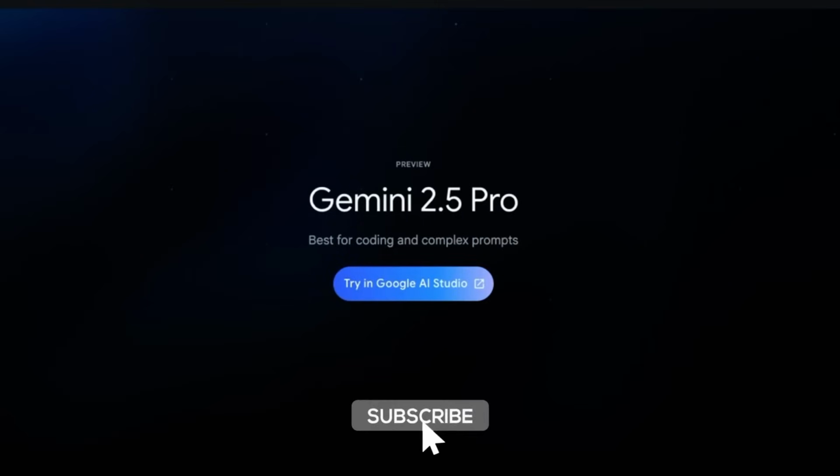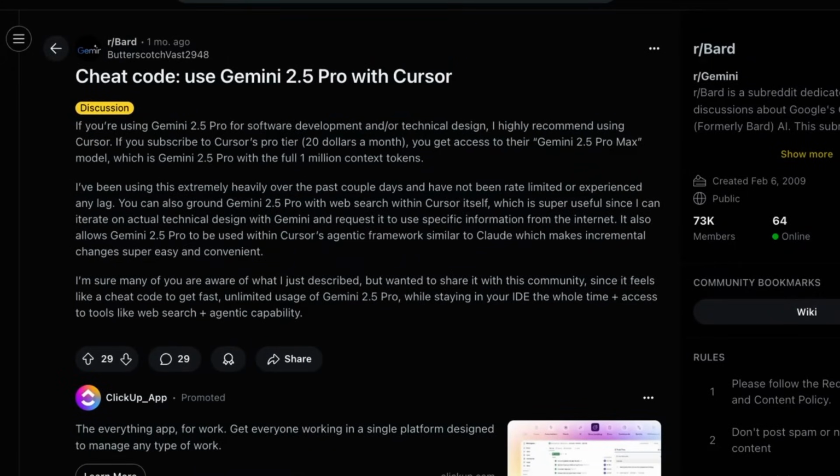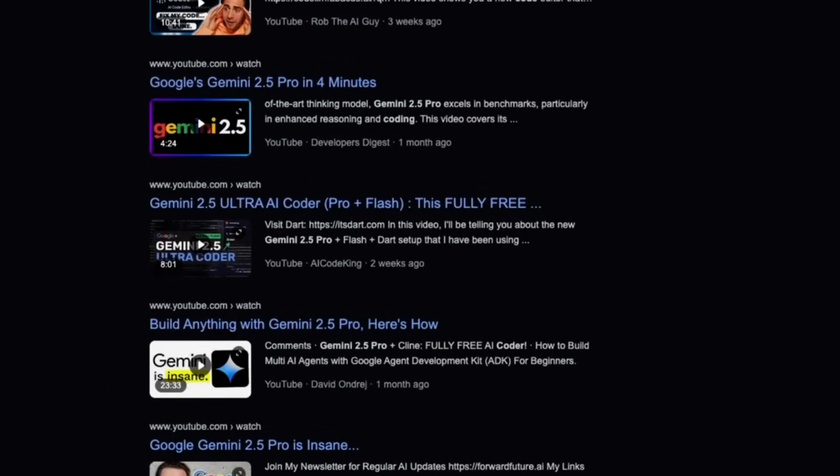But definitely where this model really struck a nerve is coding. If we look at Reddit groups and similar places, we see a whole bunch of people talking about using 2.5 Pro with Cursor, with Windsurf, with a whole bunch of different agentic coding tools. We've really seen this become one of the most popular models for coding and tool use. And this is where today Google has decided to double down.